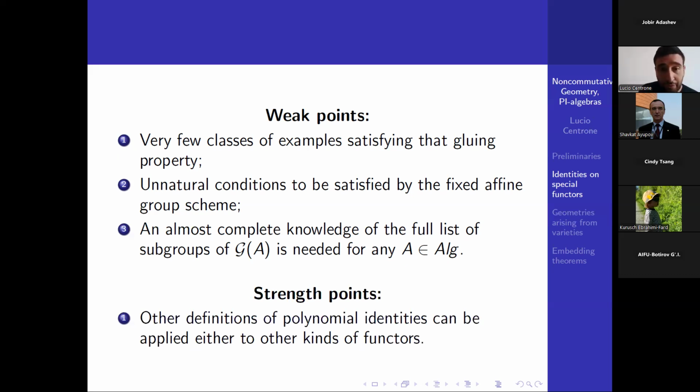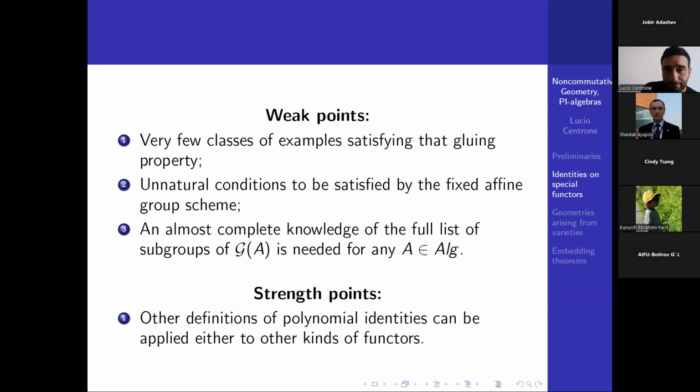The definitions of polynomial identities related to combinatorial theory can, of course, be applied to this kind of functor. I mean, the affine group schemes, and also other kinds of functors. So we have a lot of work, at least a lot of experiments to be done in order to go further with this line of research.